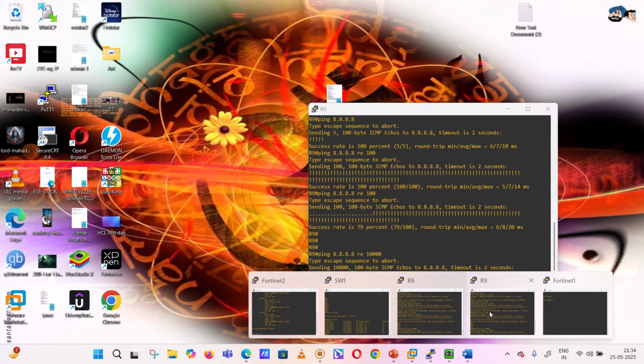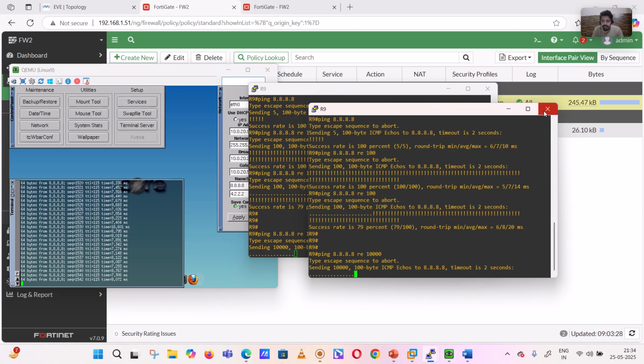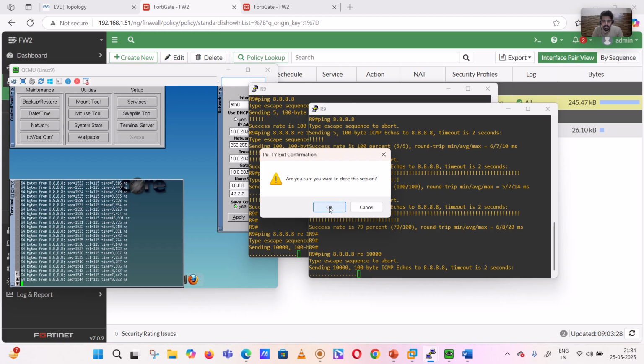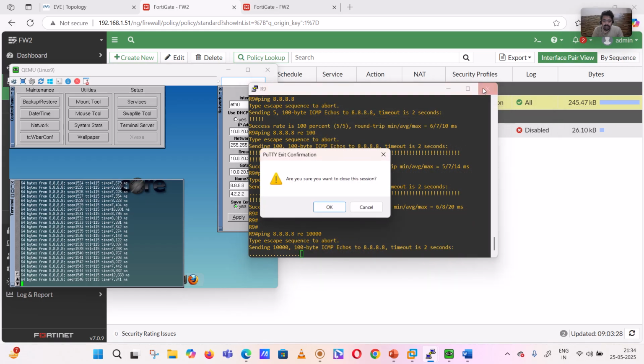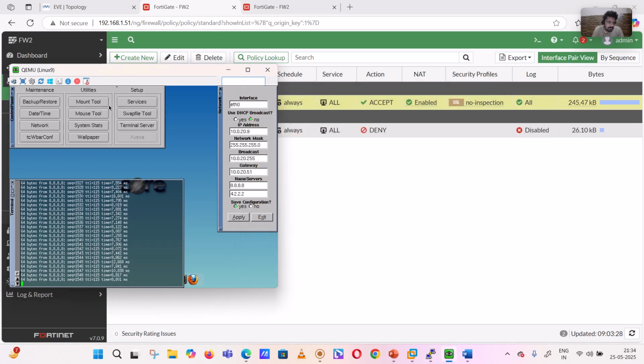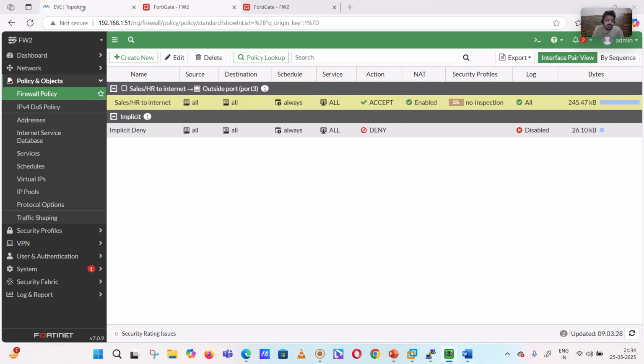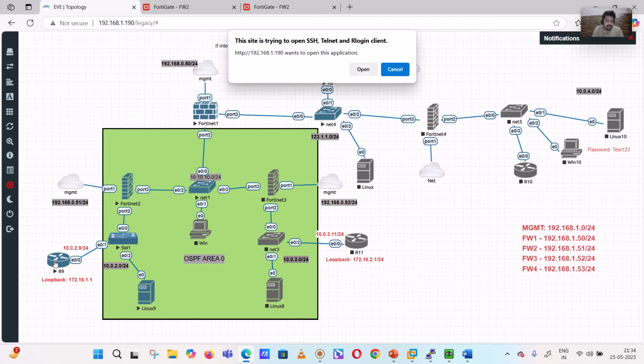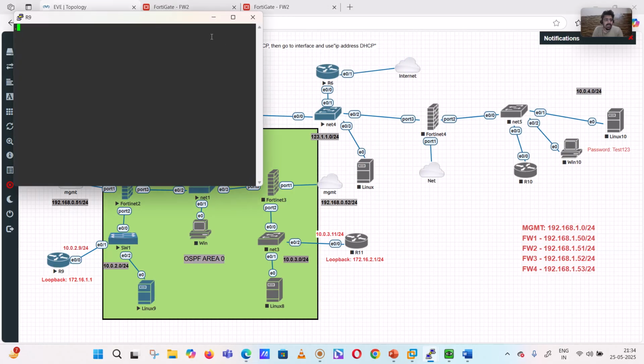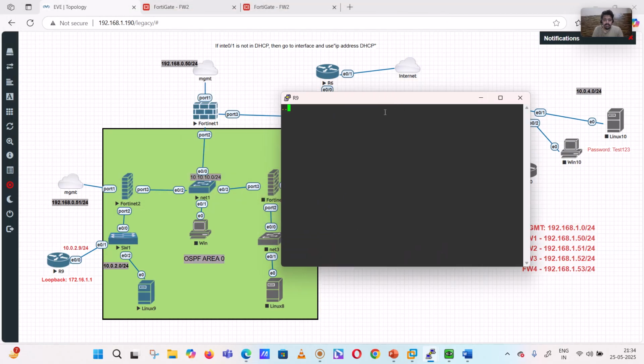We have one more session open sideways. Let's reopen it. For Linux 9 it is working. It should work for R9 as well because we didn't change anything at all. Sometimes it's just, oh no, I think we have to reboot this one.